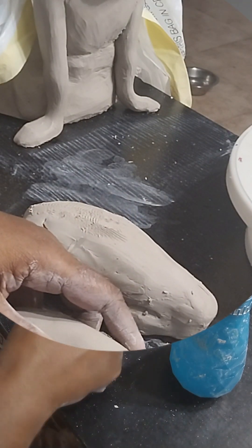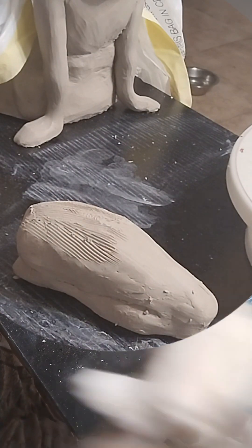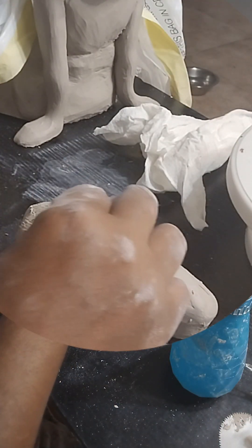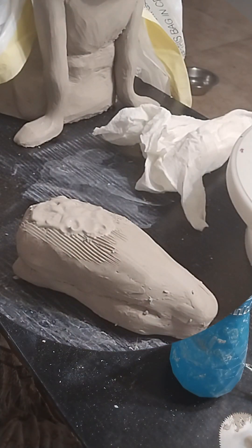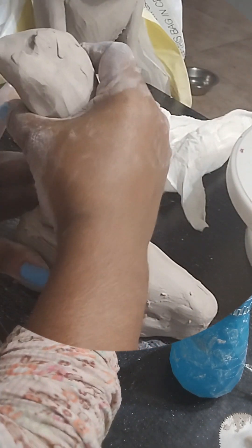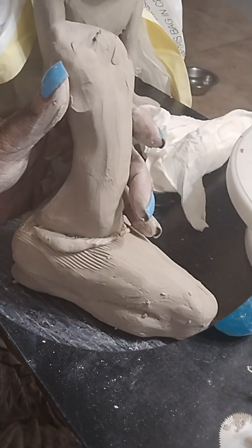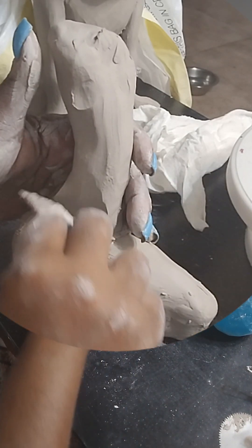I'm using my serrated edge tool to chop off excess. Different tools for different things based on your needs. Now I'm going to put a little bit of slip on here because these are two bulky pieces and I don't want them to separate. I took the plate off my bowl — always keep the slip nearby — and I'm lathering it on generously so that when it starts to dry and the clay starts to shrink, it'll still be okay because it's been worked into the grooves. Making a solid connection. This is where it always gets messy for me.